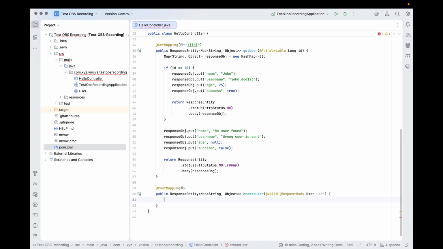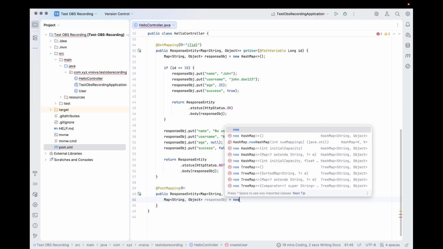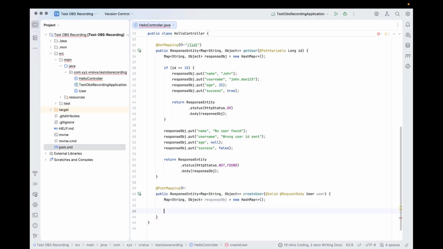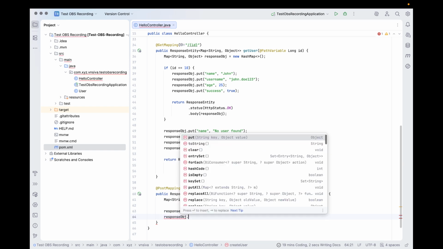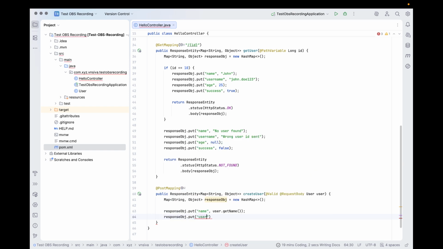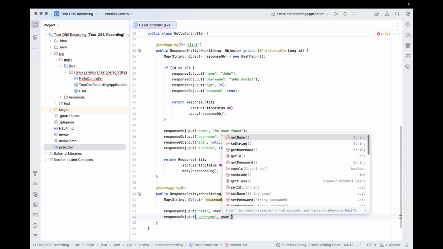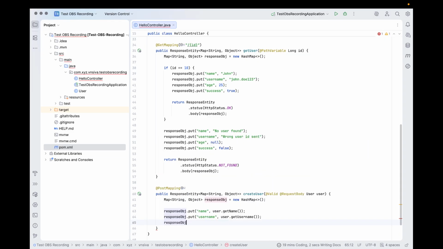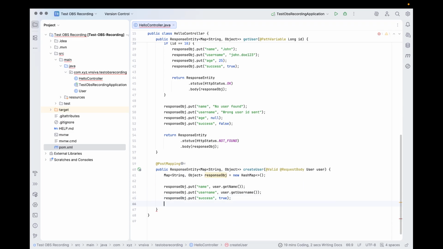Once the user is here, you create a response object, and use the response object to put the data: name will be user.getName, and for the username, user.getUsername. Another response.put, of course, you use true if the user is successfully created, otherwise not.